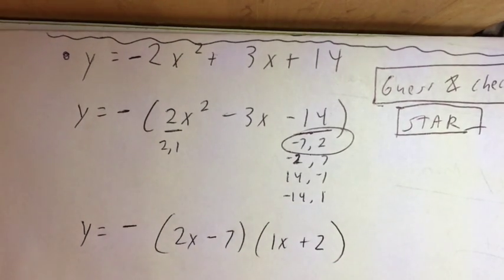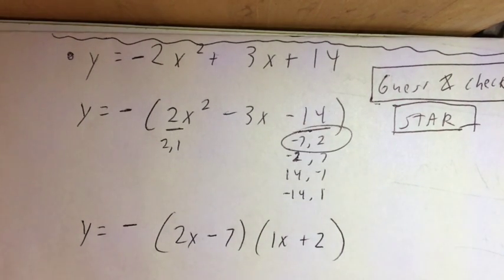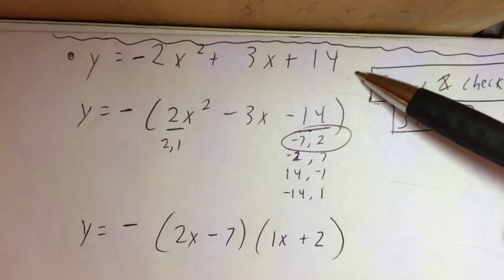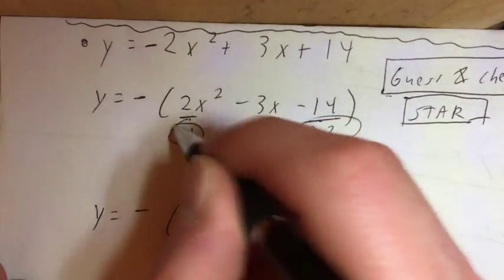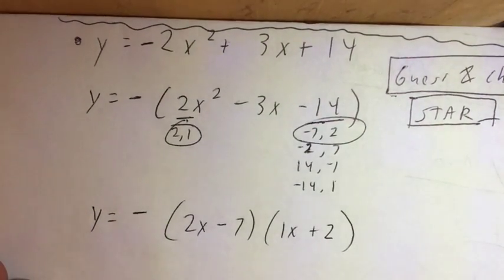Now, if you chose another one, let's say -2 and +7, you distribute, and then you combine like terms, and then you say, wait a minute, I didn't get back to what I started originally. I didn't get the original thing back. So you're gonna have to basically say, all right, try again, try another combination. Okay, but again, this is the working combination. I'll show you why it works.